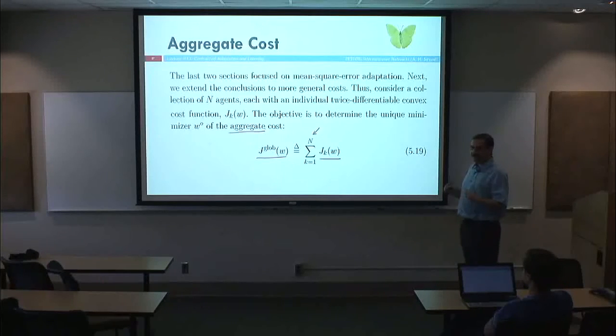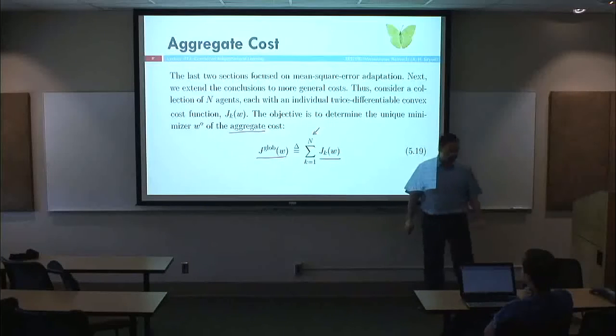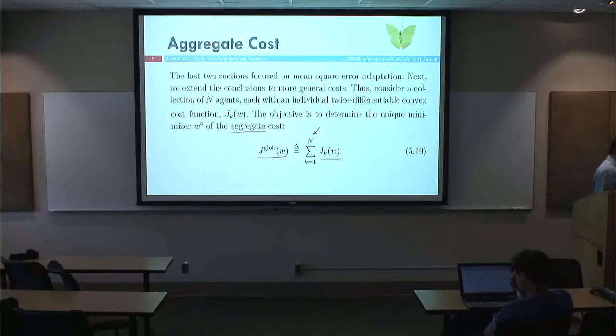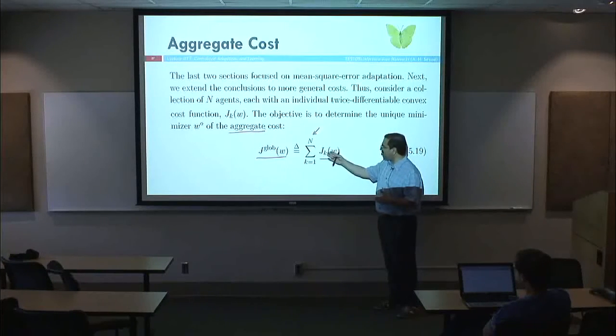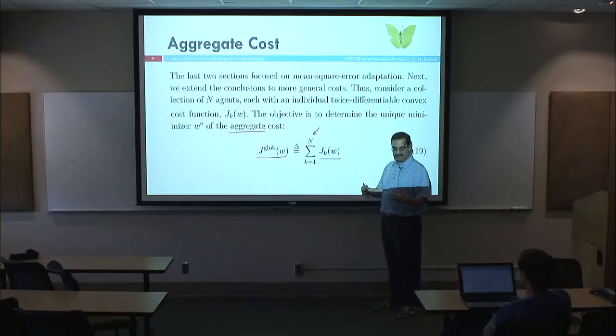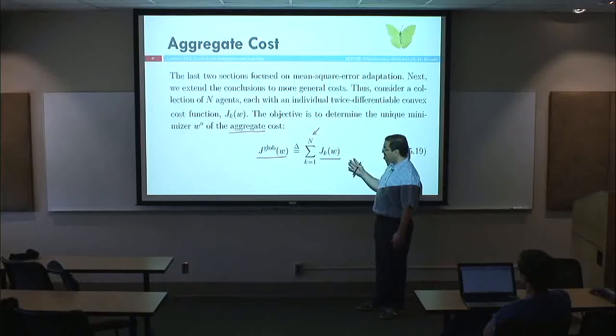So the centralized solution that I'm going to develop is a stochastic gradient algorithm for minimizing this global cost, okay? This aggregate cost. We already know how to write down stochastic gradient algorithms to minimize, if each individual J_k is strongly convex, I can write down the corresponding stochastic gradient algorithm at node k to minimize it individually, right? But now I want to solve this problem of minimizing an aggregate cost.